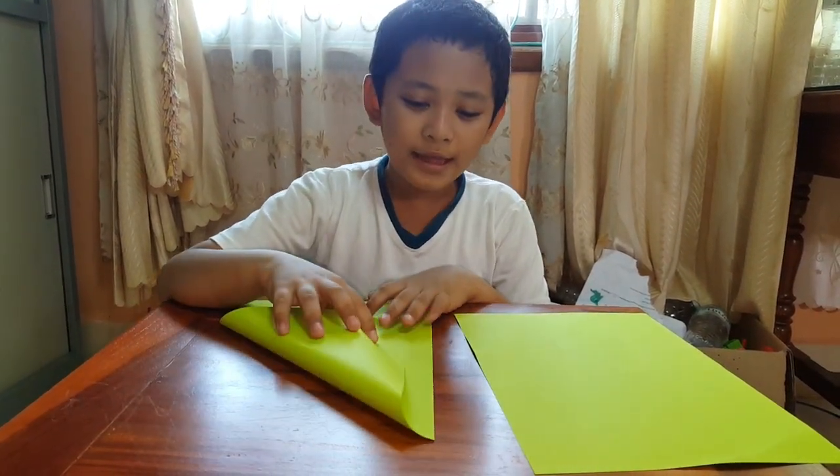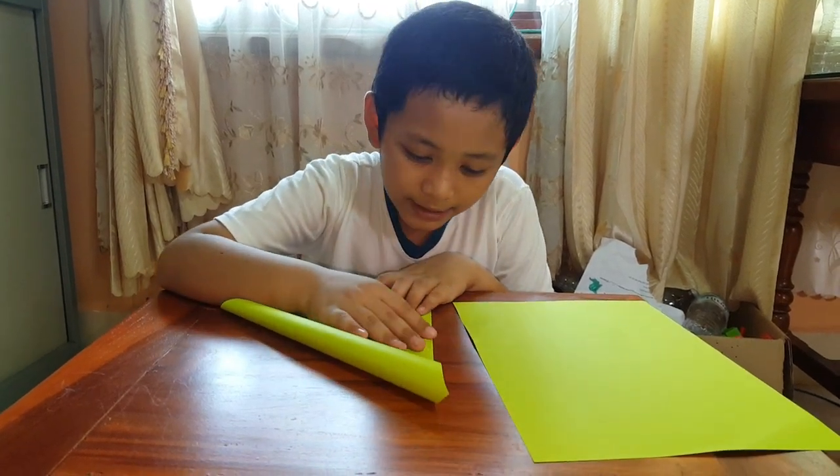Paper and the stuff. First, we have to fold it like this.